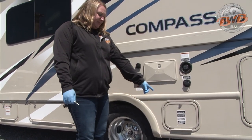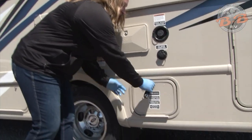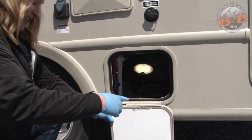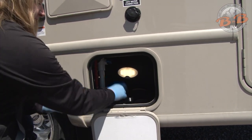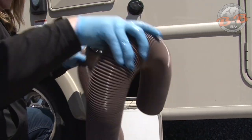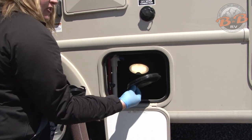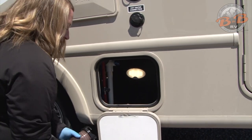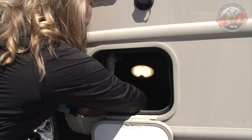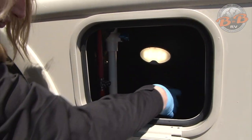Now we're going to look at the dumping. The key is on the key ring — it's the white storage compartment key to open the dump compartment. Gloves are included in your hospitality package, so those should be in there for you. The hose comes out first. There is a port right here that you have to unscrew, and that comes out to create the hole where the hose is going to come through. The cap here is just threaded on — you bring that off, same threads here on the hose.